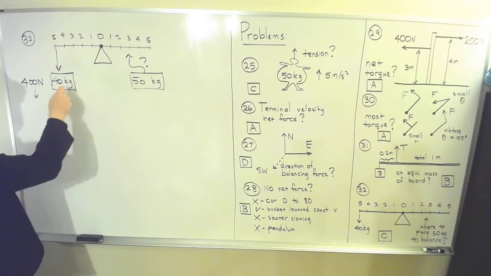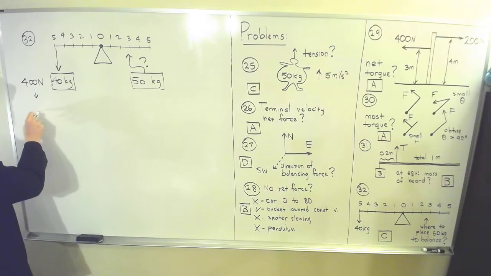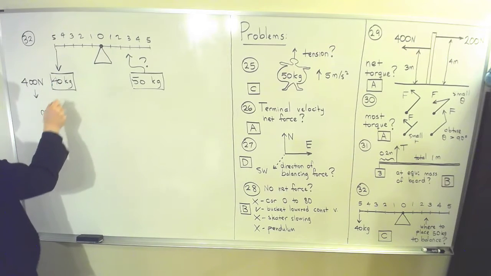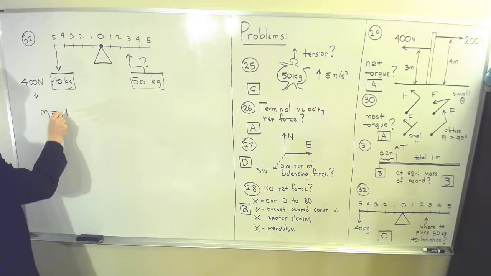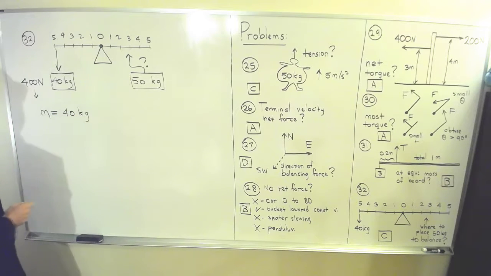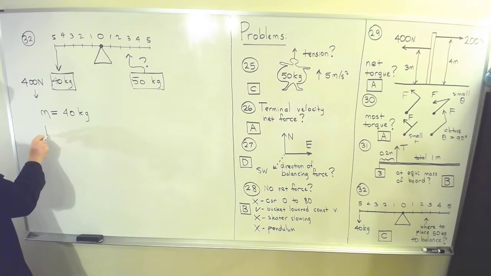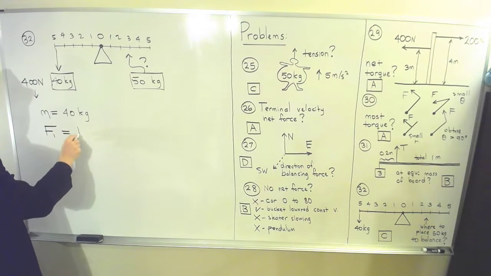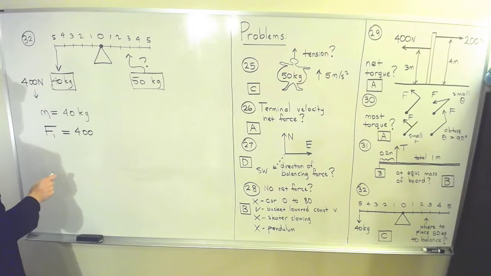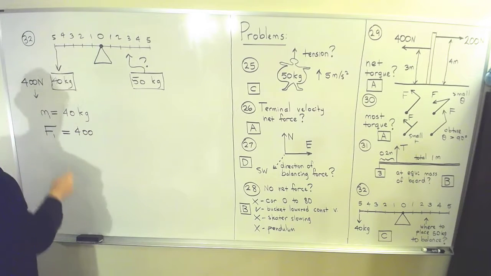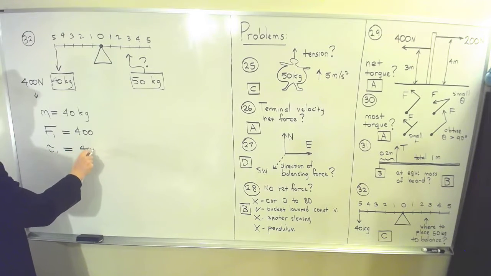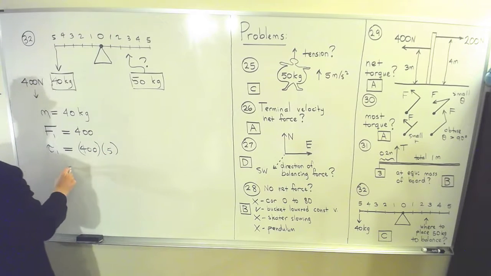This is mg. So if 40 equals m, in this case I'll say this m1, the first student over here is 40 kilograms, and then the force one at this point is 400 newtons, and so the torque. Now the torque one is going to be 400 newtons times the length of the lever arm, which in that case is 5, and so this is 2,000.